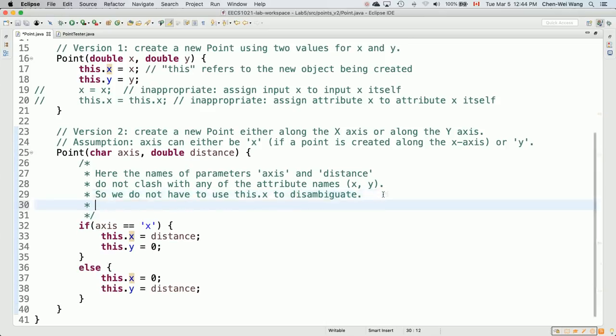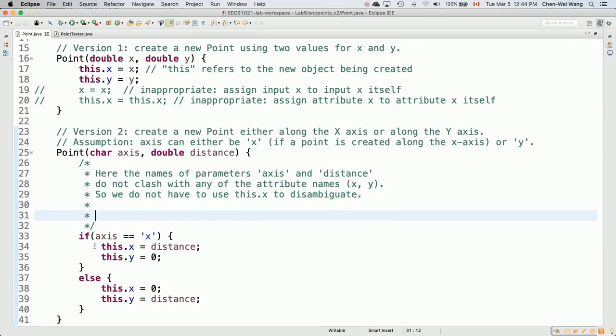Okay, so now let me say one more thing. Let me just show you two versions over here. One version would be, I can simply say x and y over here, and over here, I say this.x and this.y. Both are correct.